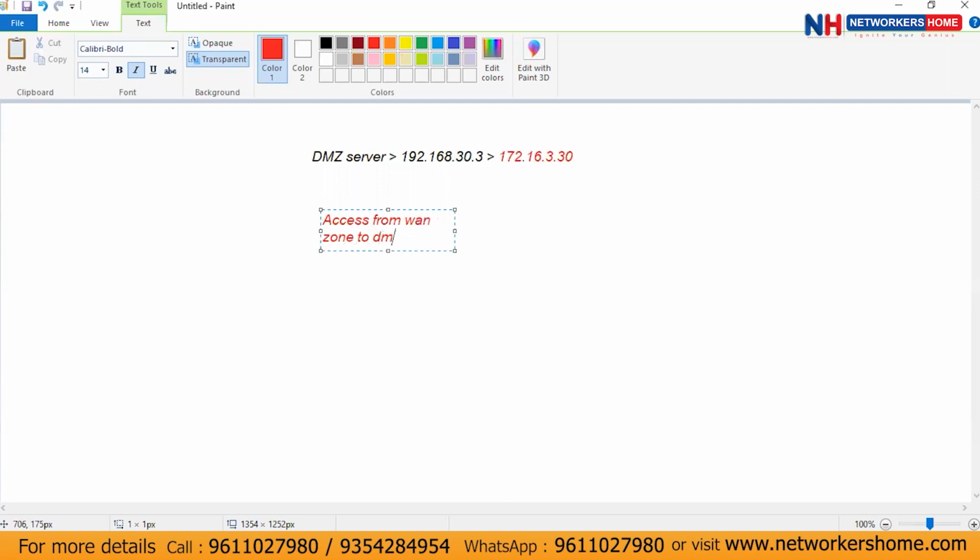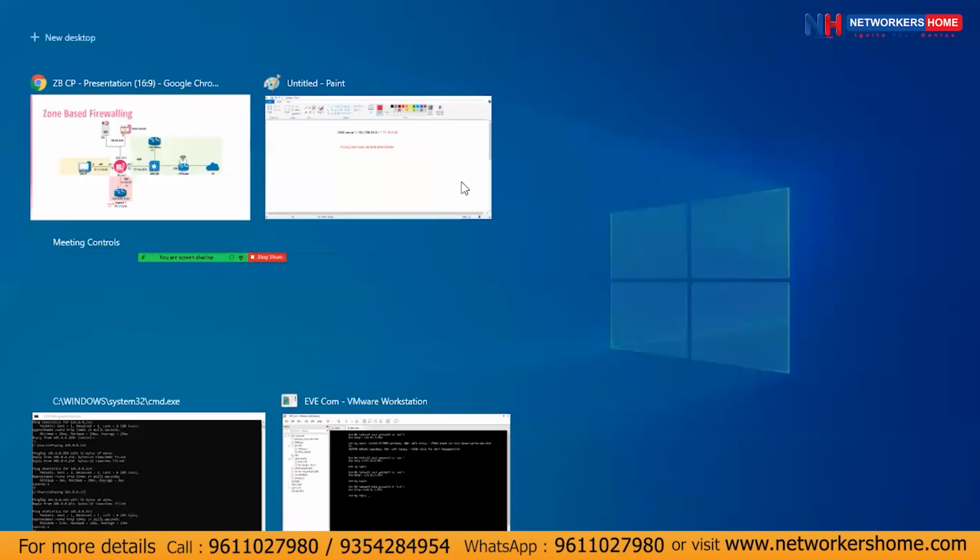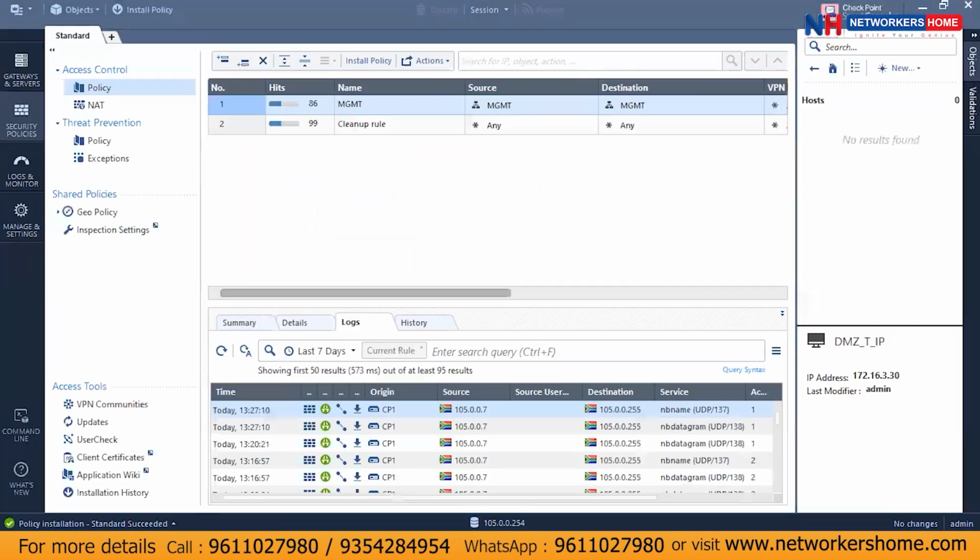So that's our task. We'll see how to resolve it. First, I'll do a translation on the firewall via the Smart Console. So let us take access of the Smart Console.